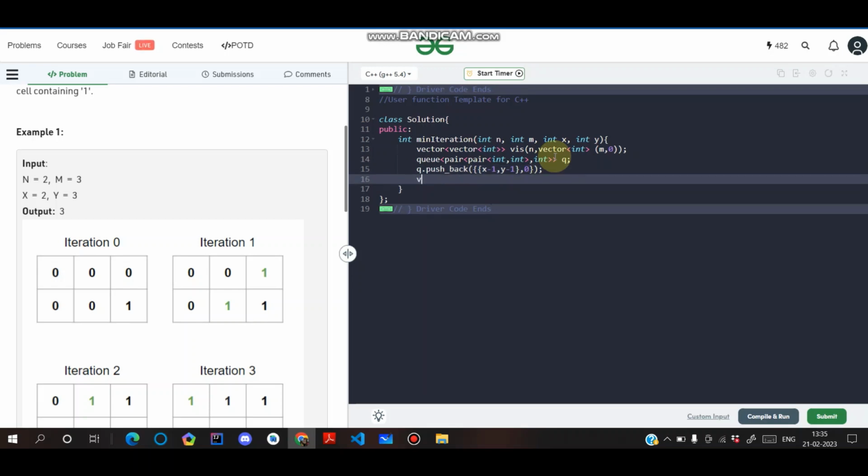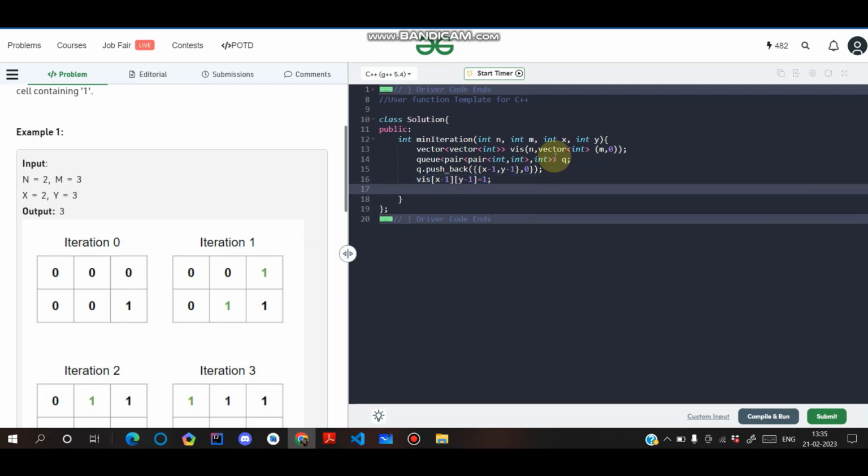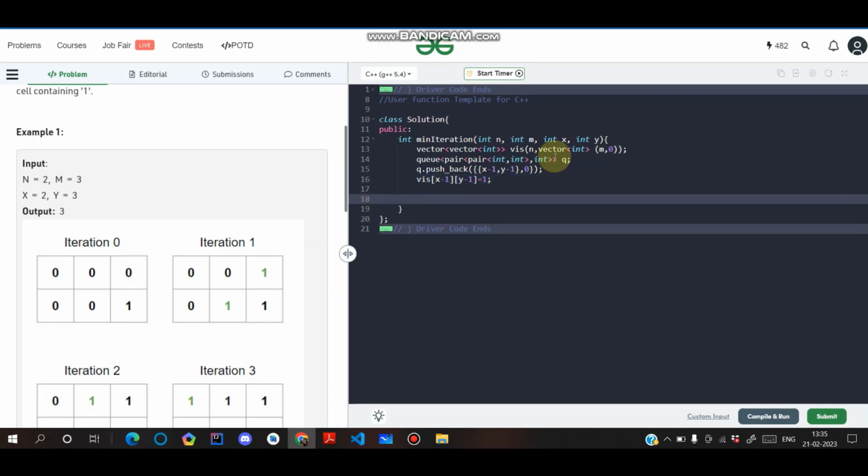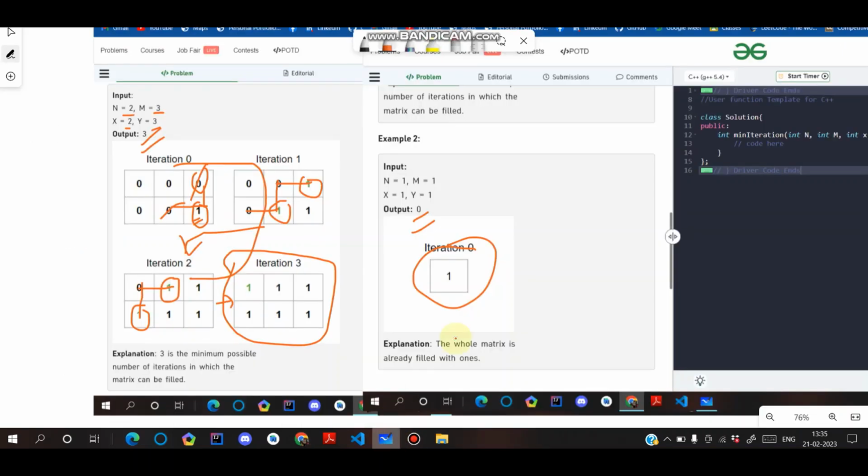And we simply mark visited for x minus 1 and y minus 1 as 1. Now, if we see, for every cell, for this one we have 4 neighbors, this and this.